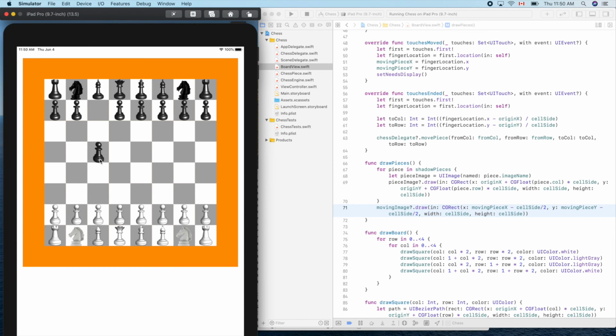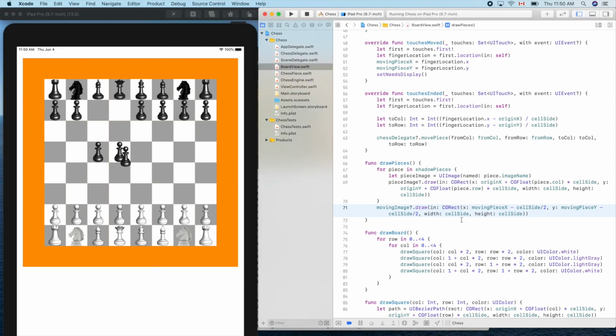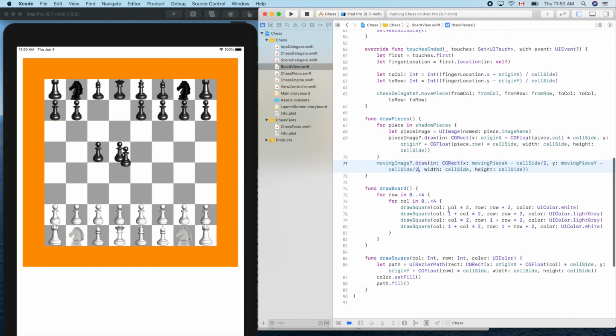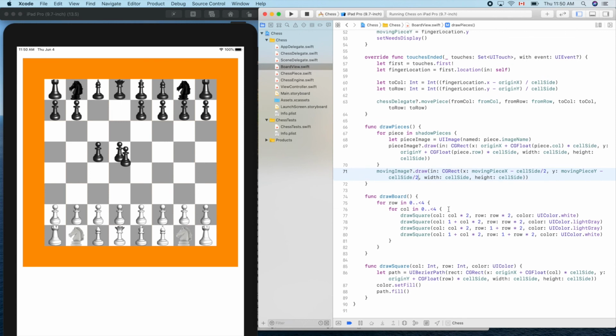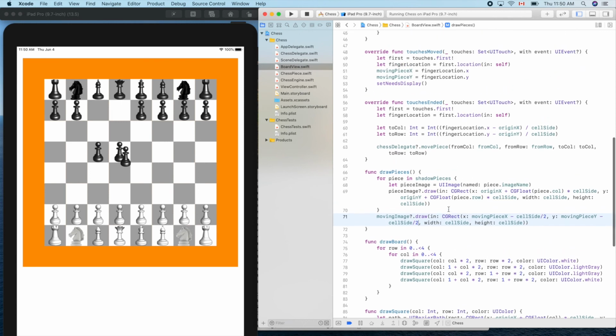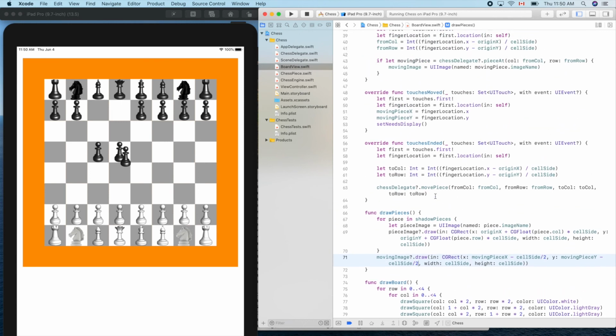Oh, we see two images here, right? It means we need to hide. When we arrive here, we need to hide the moving piece. So we can set it to nil after it's finished. When is the moment it finishes?